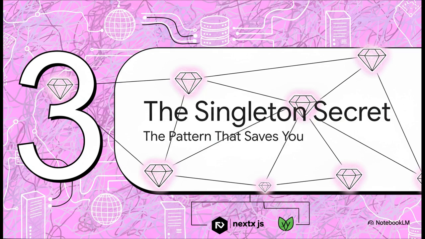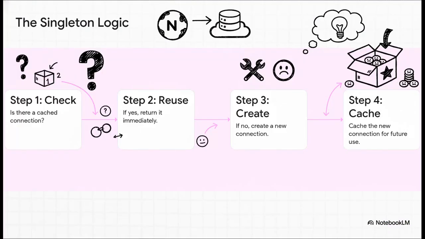Well, this right here is the secret sauce. It's a programming pattern called the singleton, and it is absolutely essential for building a stable Next.js app. And you know what? The logic is surprisingly simple. Before you ever try to connect, your code asks one simple question: Hey, do we already have a connection? If the answer is yes, great, we'll just reuse that one. If the answer is no, then we'll create a new one, and this is the most important part. We cache it, so the next time our code asks, the answer will be yes.